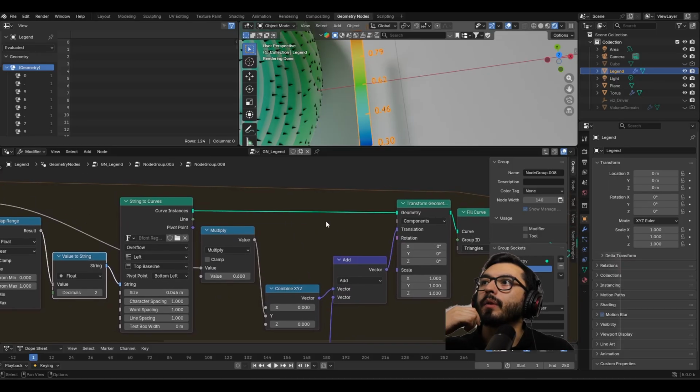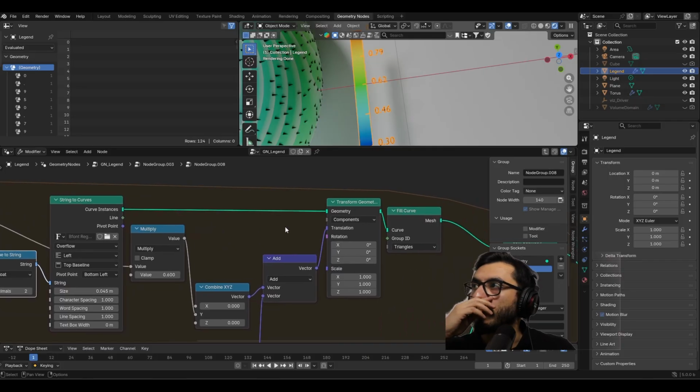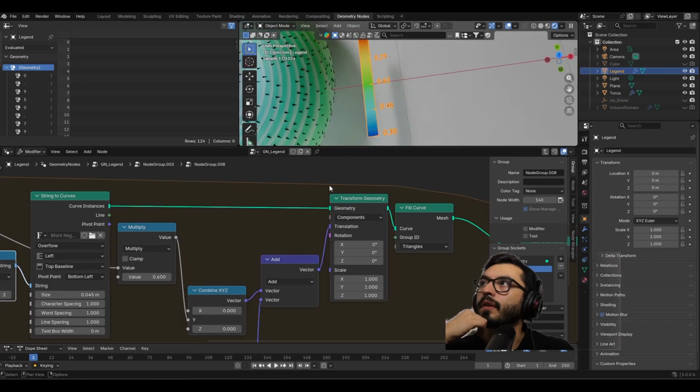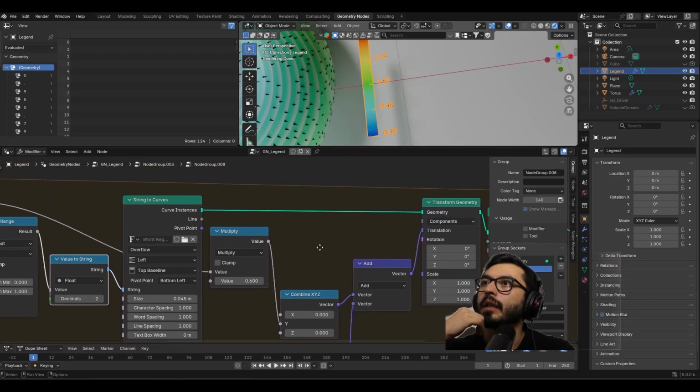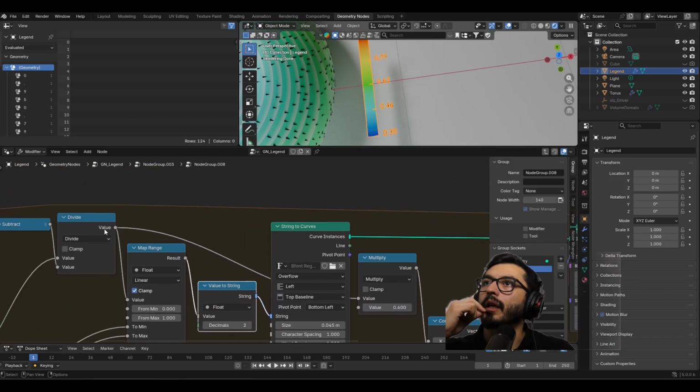And then what we will do is place these values that we already computed along this line here. We will take the value that we have from here, that was from 0 to 1.